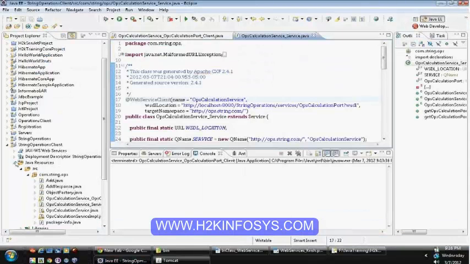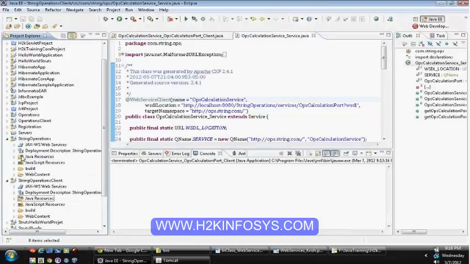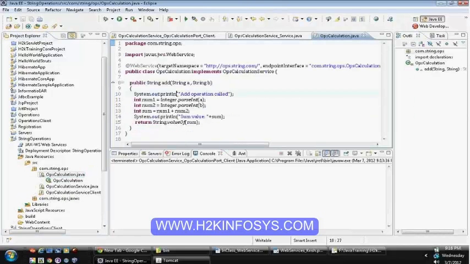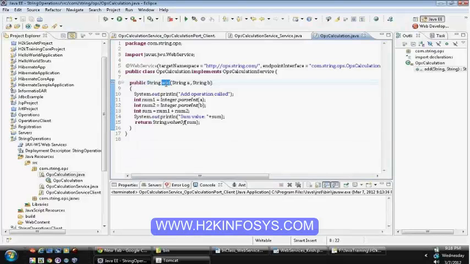Did we make our server code? Public string add, taking two parameters, add operation called, num1 plus num2, system.out.println, some value, return String.valueOf sum.